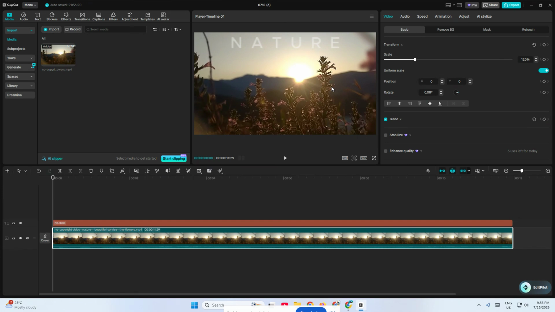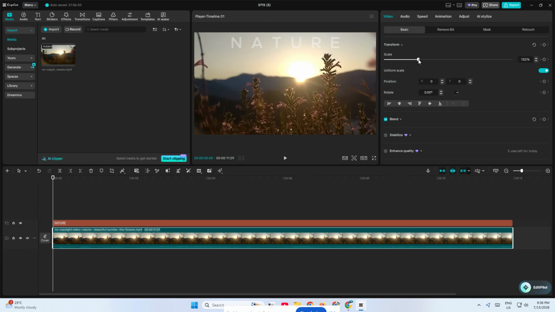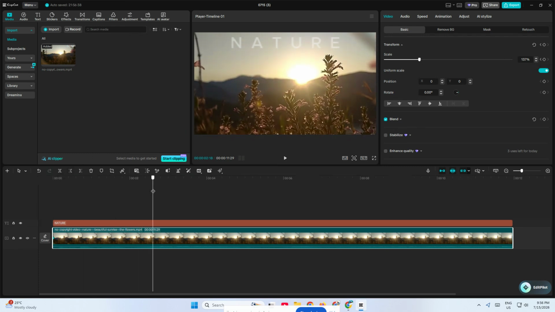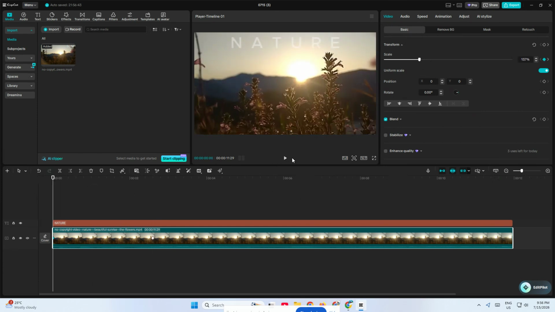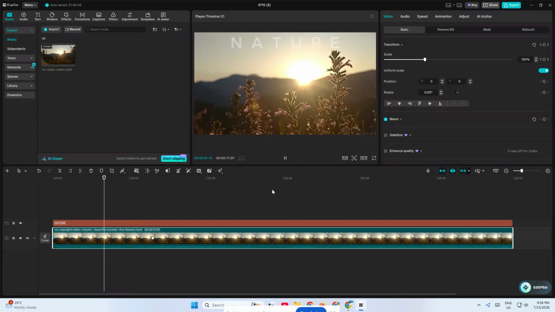On mobile, the process is very similar in principle. After selecting the clip, look for the transform or edit controls and adjust the zoom or scale option until the subject appears closer. If you're trying to create a zoom effect that happens over time, you can also use keyframes to start at a normal scale and then increase the scale later in the clip. That gives you a smooth animated zoom instead of a static close-up. But if your goal is simply to zoom in on one section of the video, increasing the scale is the fastest and easiest method.